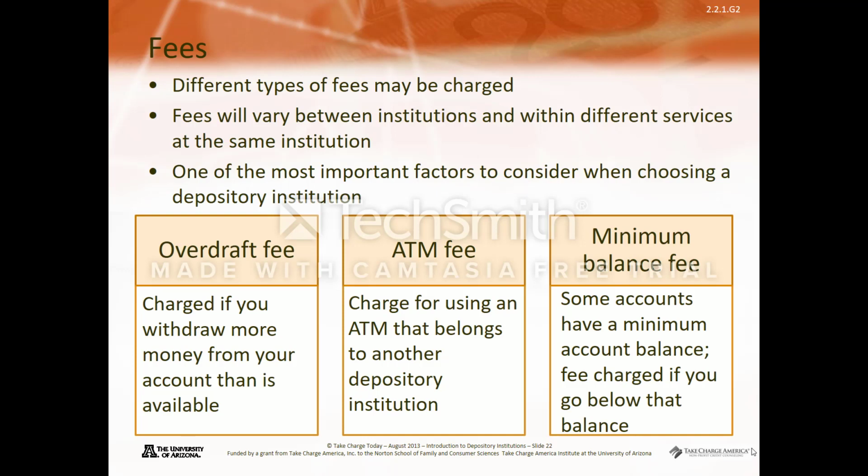And then you have the minimum balance fee. This means that banks want you to have a certain amount of money in your account. So when you open an account, they say we have a $50 minimum, otherwise we're going to charge you X amount of dollars, $5. So in that business account I showed you, there was a bunch of $5 expenses in there. Well, those are because my bank account for that account is not maintaining the minimum. I think it's something like $2,000 for a business account. Well, I'm not going to maintain that, so I just pay the $5 fee. So that's kind of what that is.